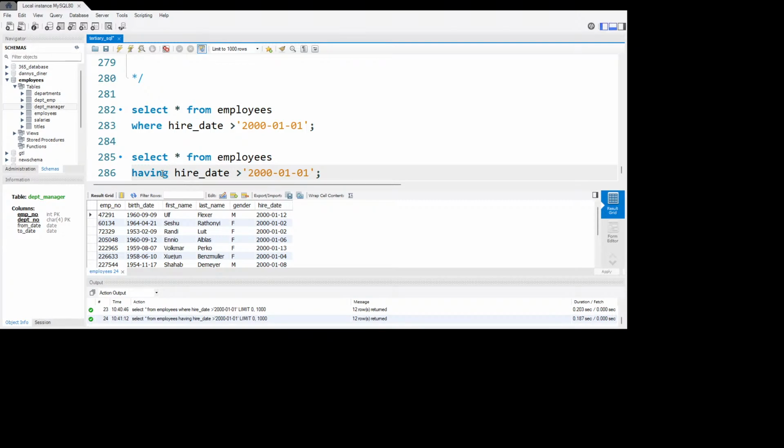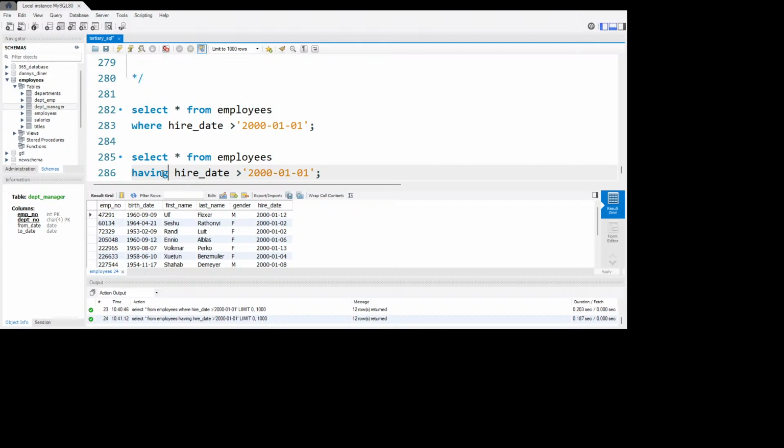Where will not work there. But you see, having has been able to go there, and it has worked perfectly.